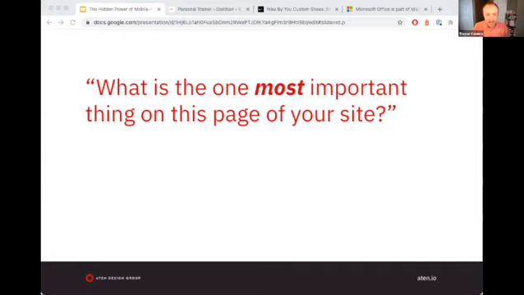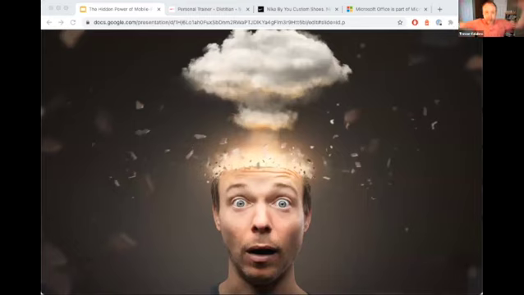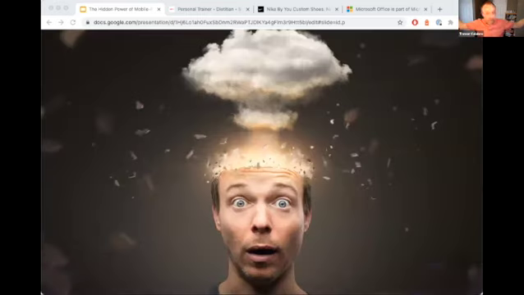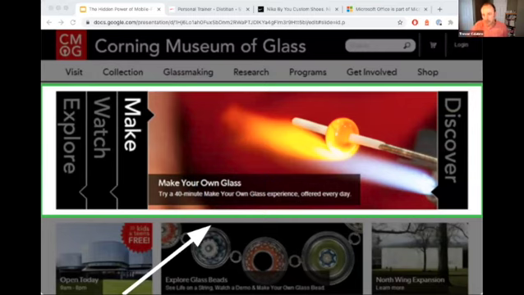Now, I've asked this question many times, and I used to get this response all the time. Stakeholders say, prioritize. At first I thought they were crazy, but then I realized what happened. This is the response I get: these 3 things are the single most important thing on the page. When I get a response like that, I realize we're just talking past each other. It made no sense to me. And if you take that at face value, if you don't further that investigation with some conversation, you're going to end up with a design like this.